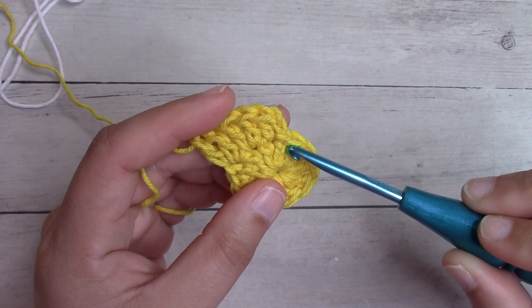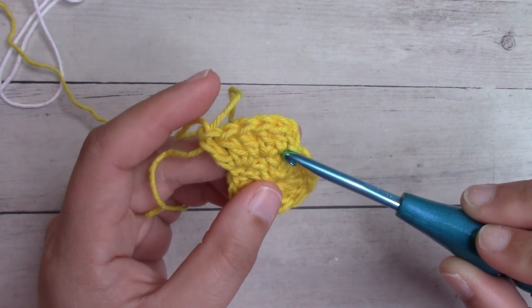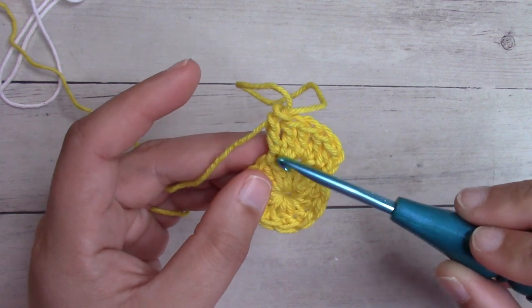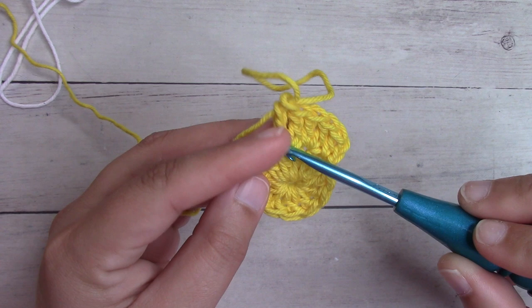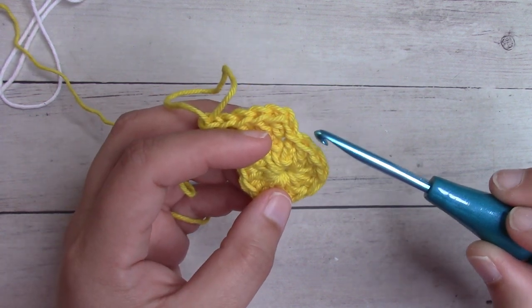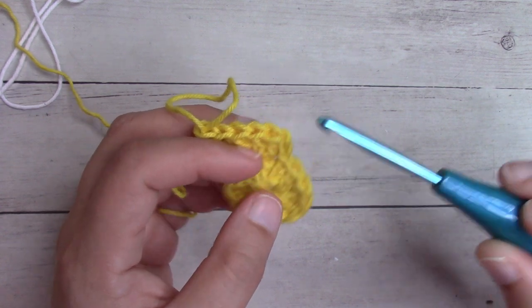At the end of this round, we're going to have 24 double crochets. So I had one in the first stitch, then two in that next stitch makes three, two in the next stitch makes five. I'm going to keep counting as I work all the way around so that I know after I get to 23 right here, I have one more stitch left.